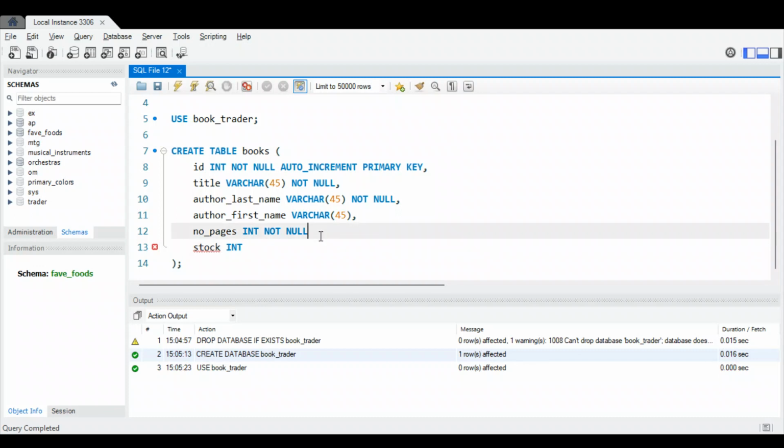See, I missed one here. It's a very common error for me, and there's not a comma after the last one. I've got the title of this, which is another common one for me. I just do create table, just kind of expecting it to magically know what I want to name it.